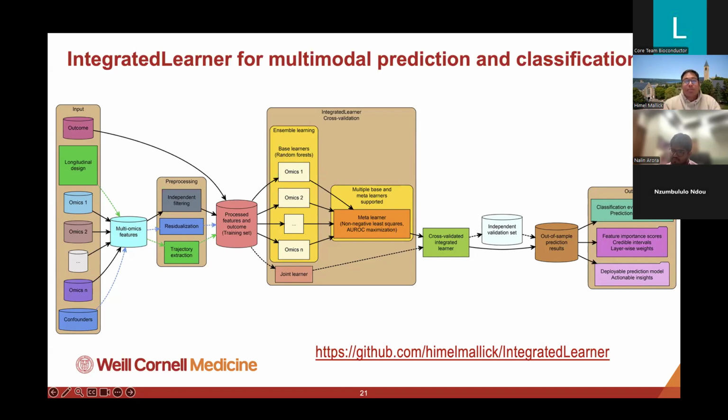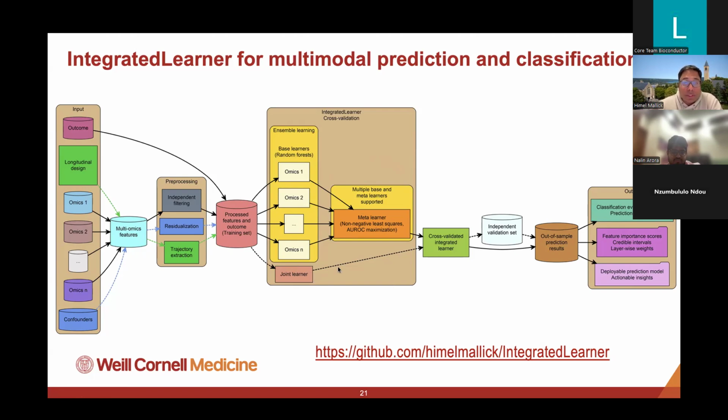You can choose many of the options that are available. So this package is built on another very popular R package called Super Learner, which includes more than 50 algorithms. So you can use any base learner of your choice, like random forest and XGBoost, and so forth, for each of the individual omics modalities. And then you also need to choose the meta learner, because remember that in late fusion, you have to combine the individual-level predictions in a second-stage machine learning model. And we provide user-defined options for choosing base learner and choosing meta learner.